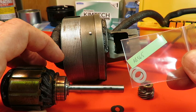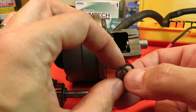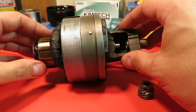I'm going to stick with the originals just because they've been there for 100 years. Why change them? And they seem to be really nicely intact. They're still pretty stiff and not cracked and not broken in any way. And so I'm just going to slide these back on. But first I want to show you something cool, and that is that the tolerances here seem to be pretty tight all around.